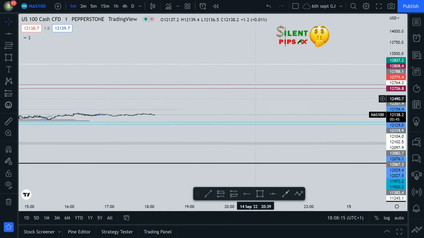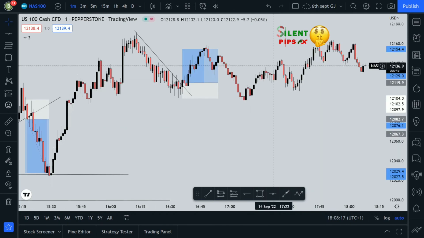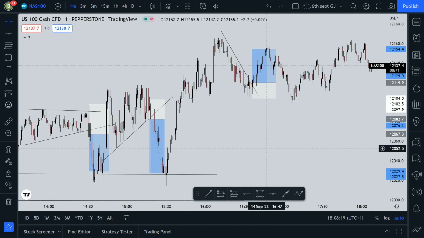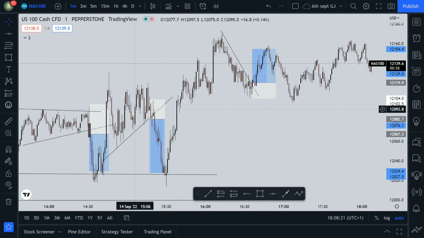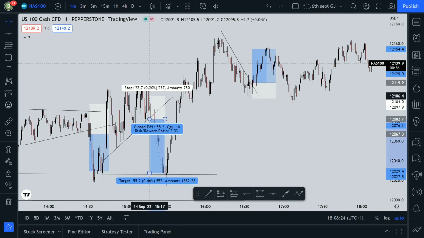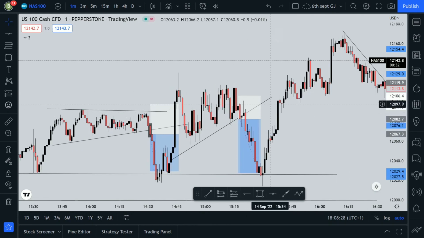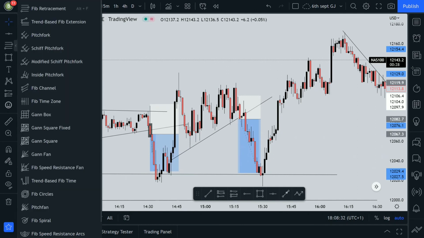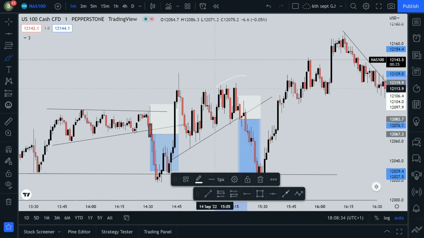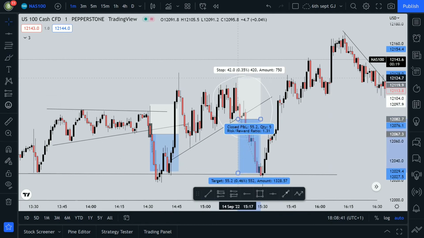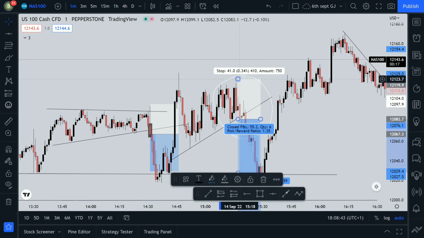One thing you should take notice of: swing traders always trade off high time frames, while scalpers trade off low time frames. But the last thing you want to do, guys, is to scalp against the market direction. Now coming back to scalpers, a lot of scalpers, when they enter this setup, for example this one here, let me highlight it so that you could see this setup over here. They will want to put their stop losses far. A lot of scalpers will try to put their stop losses above structure here, which is a very great place to put your stop loss.